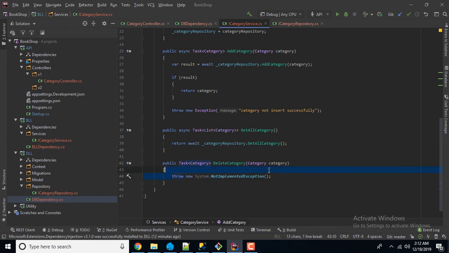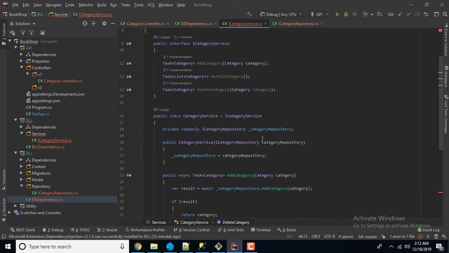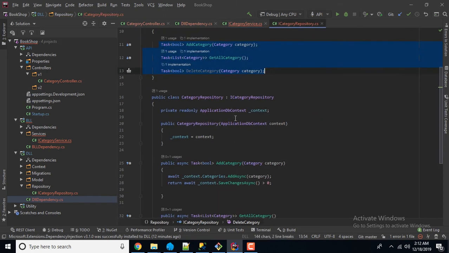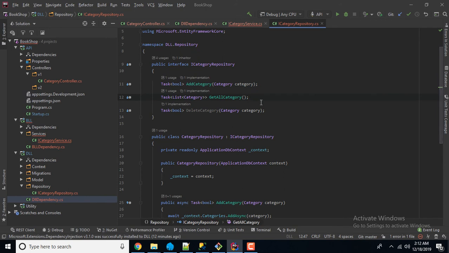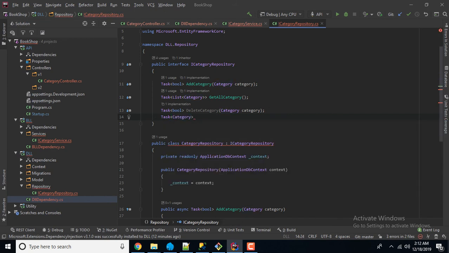Delete category. If we need to delete, we first find it, then delete it. Find, we cannot create a find single. Okay, here I missed something. GetACategory, Task<Category>, GetACategory, long id.